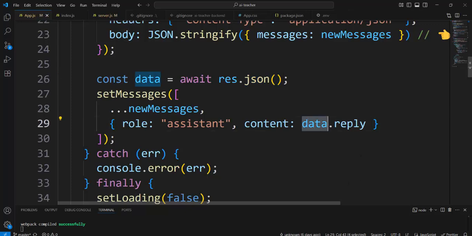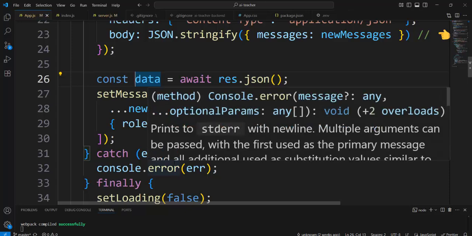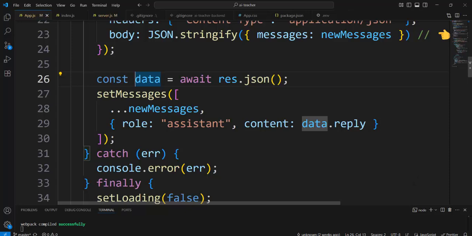There is an object, there are properties, and what interests us is the reply property of data. It means that data is a property of the response, response.data.reply.